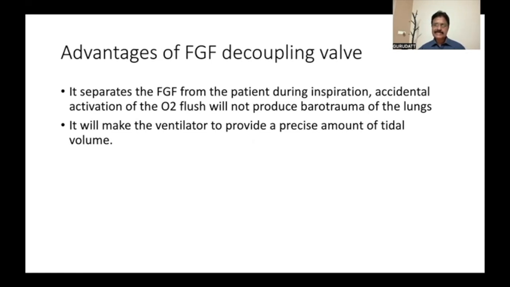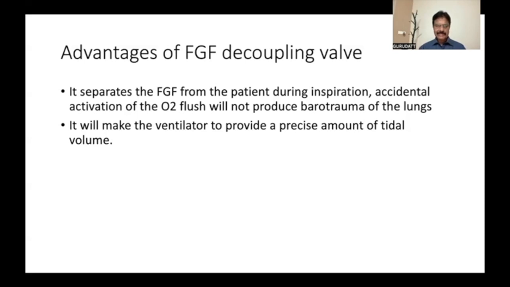So because of this, definitely hyperinflation of the lungs will not occur, and also it will not produce any barotrauma of the patient. Another very important advantage here is that during the expiratory phase, the ventilator will take that precise amount of tidal volume from the bag and also from the fresh gas flow, whatever we have preset. That amount of precise tidal volume will be delivered to the patient.